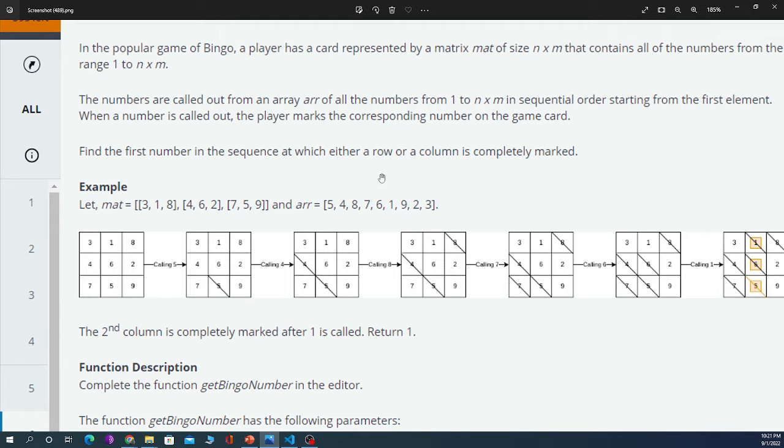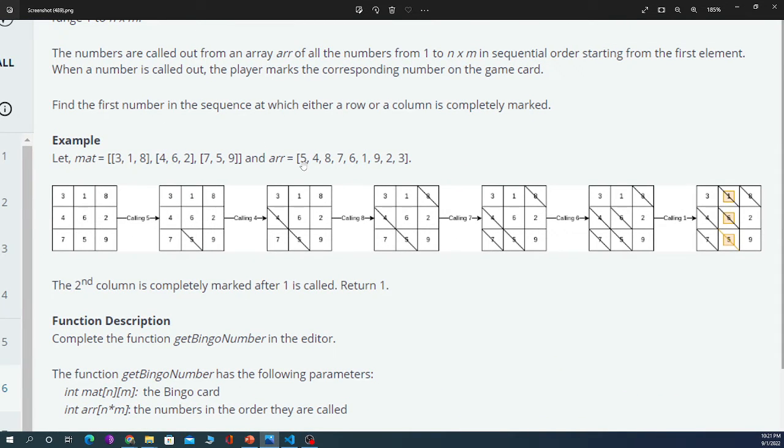We have to return the first element at which all elements of either a row or a column are marked completely, and then we say Bingo.